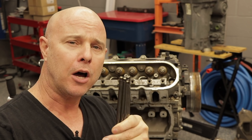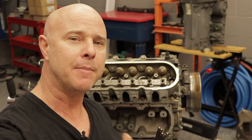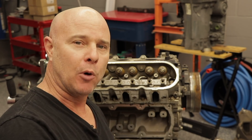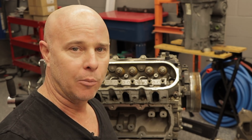A top tip: normally, if we are going to reuse these parts — especially rocker arms and push rods — you want to keep them in the same order as you remove them from the engine. Because once you have wear patterns in the engine and you go to put these parts back in, you want to make sure they go back where they were; otherwise you can cause issues and problems.